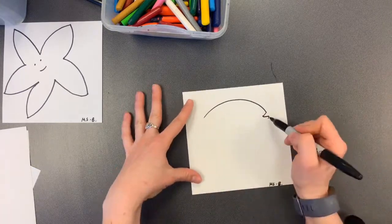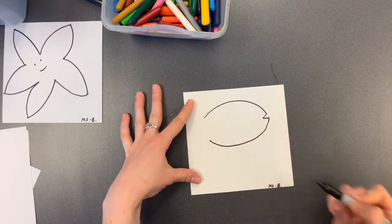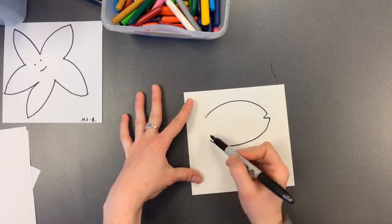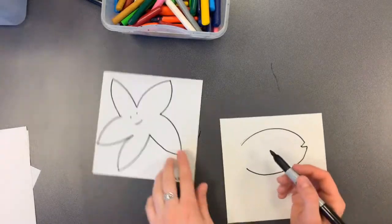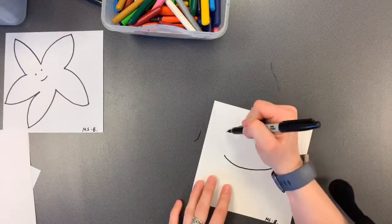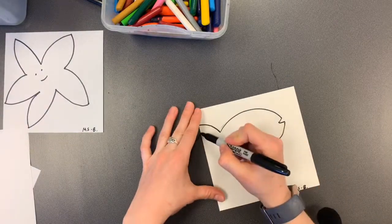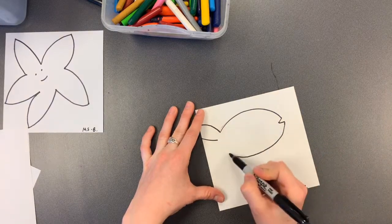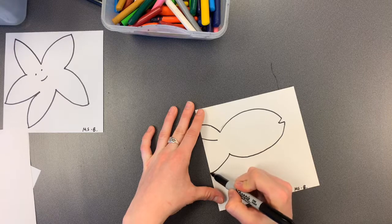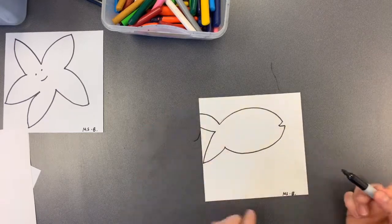So we're going to go in and back out, and then curve around a little bit. Then we're going to finish the body by coming around and repeating this curve line on the bottom. So curve again. Then on the back is where we're going to put the little 2 fins. So the fins are kind of like the legs of the starfish. So we're going to go curve out. And I'm kind of running out of room here. That's okay. So I'll just go off my paper and then curve back in. And then on the other side down here, I'm going to curve out. And I want this line to come all the way back to that first line, back in.